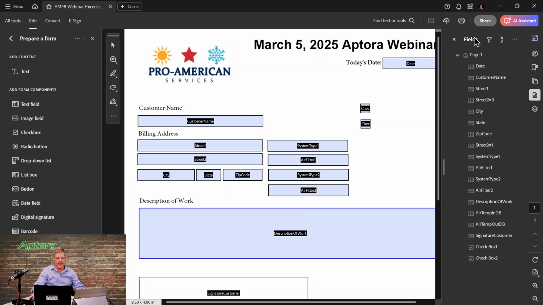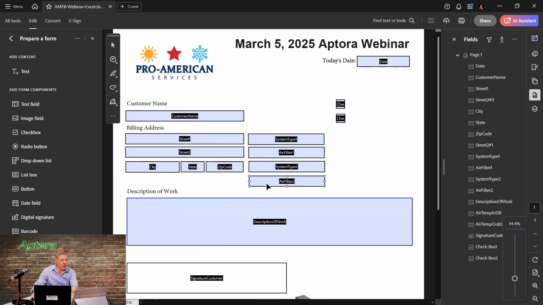Here on the right-hand side, you're looking at a list of the fields that are contained on my form. And I'm going to make this a little smaller. We'll get more, there we go. These are the fields on the right-hand side that exist on the form, and you can right-click on those to select properties. You can rearrange the order of those fields, just drag and drop them.